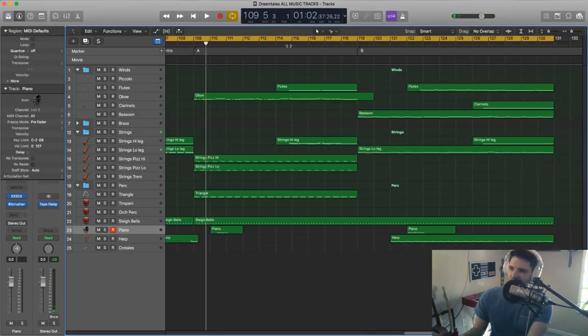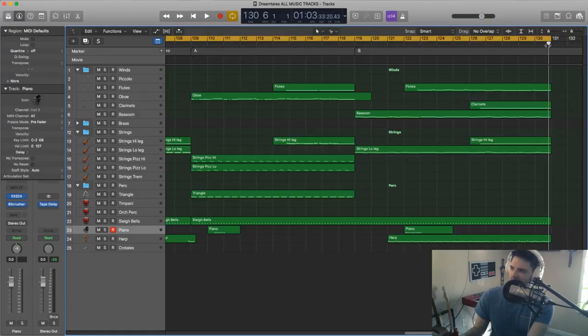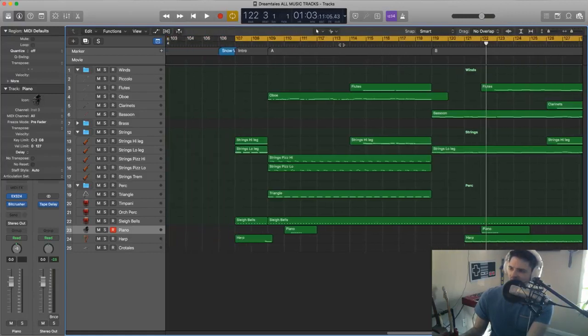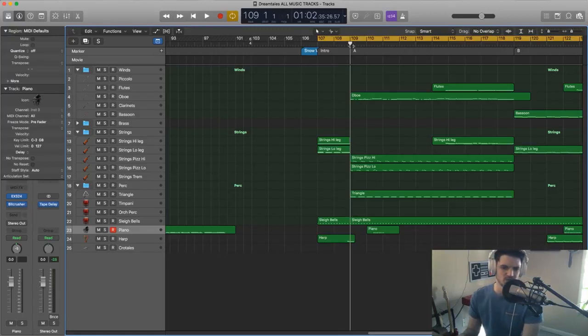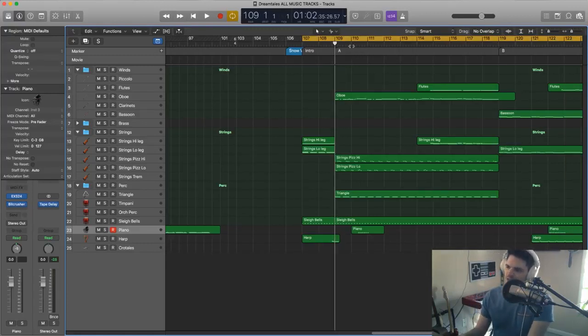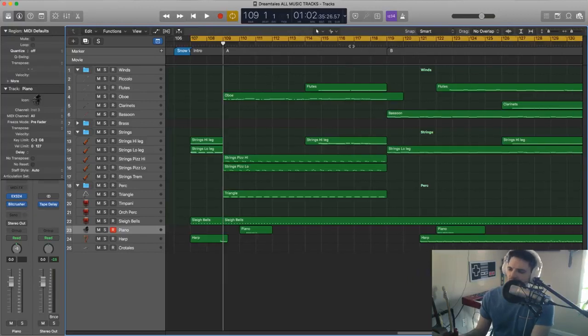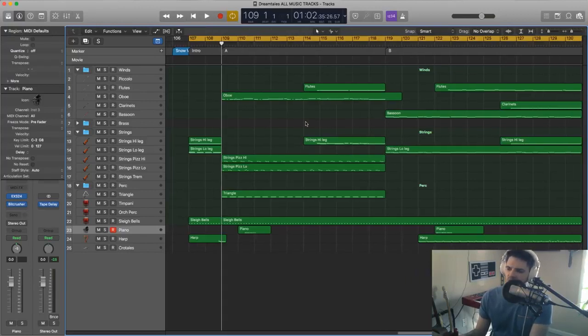So basically what I did is I wrote starting at the A section. I wrote that main theme. I went to the B section, wrote that main theme, and then put a little hook at the end that would act just like the beginning, because you want it to loop seamlessly and you don't want people to really notice that it's looping. So as far as the structure goes, I wanted to choose instruments that felt like snow.